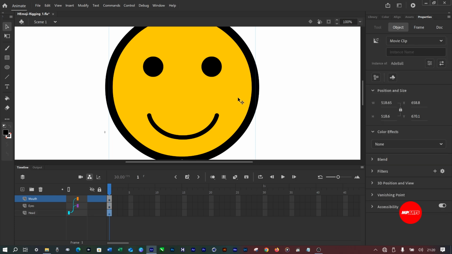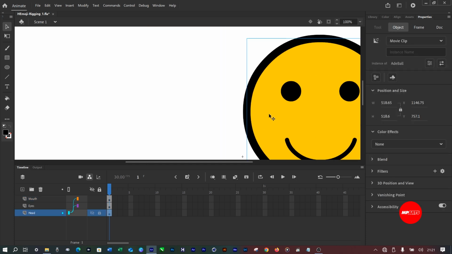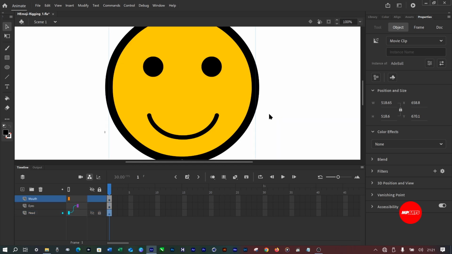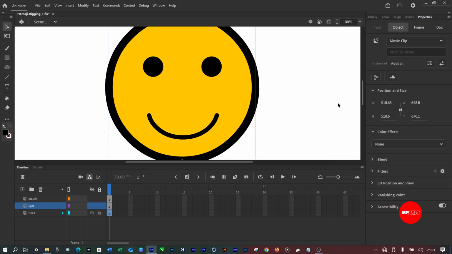A face, then the eyes, the nose, the mouth, everything together makes the head. I'm going to leave this head like that, so you always know if you drag this, everything comes. But if you undo to check, if you drag it, they don't follow.